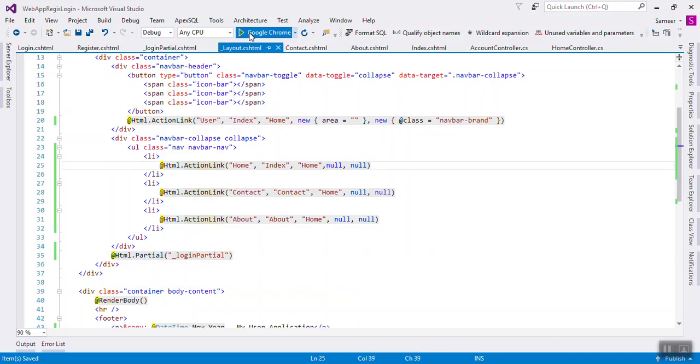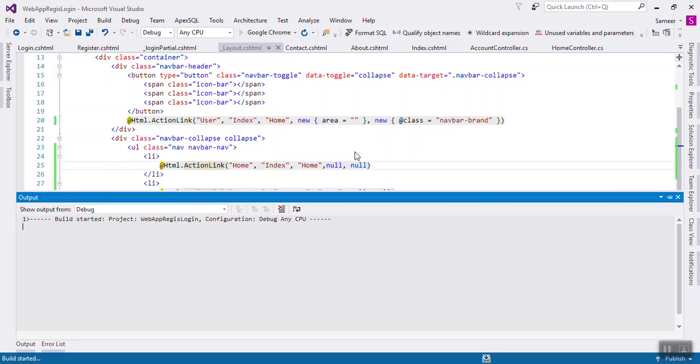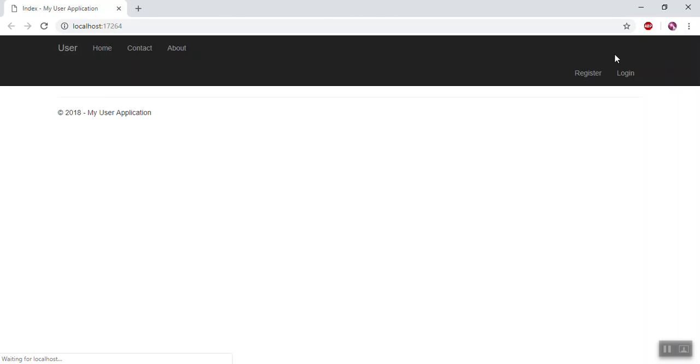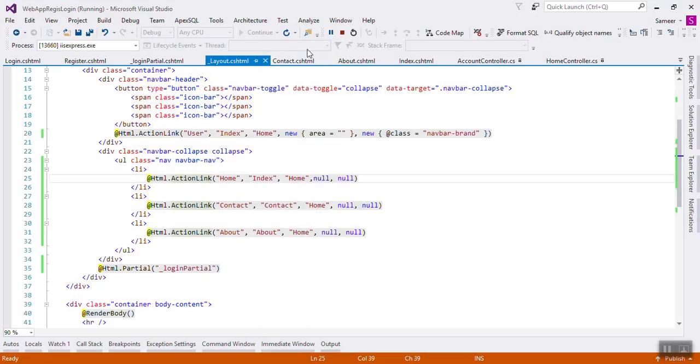Just check how it's looking. Where is the login partial coming? It should become on this side. Oh, here it is coming. So we'll move it to the same line. Just close that one.